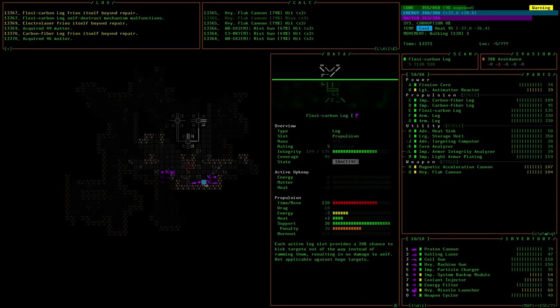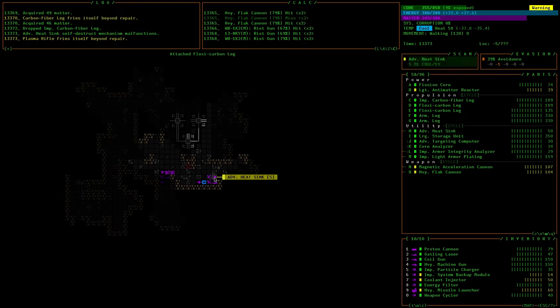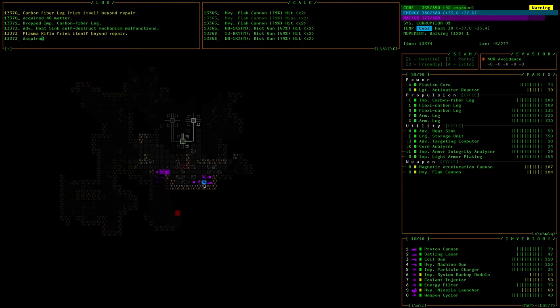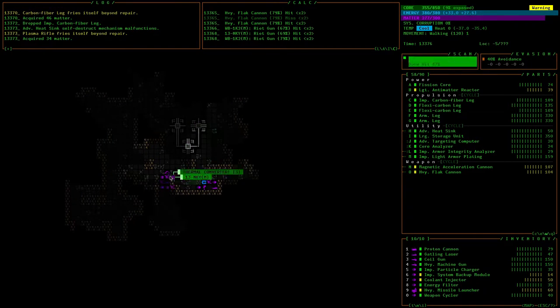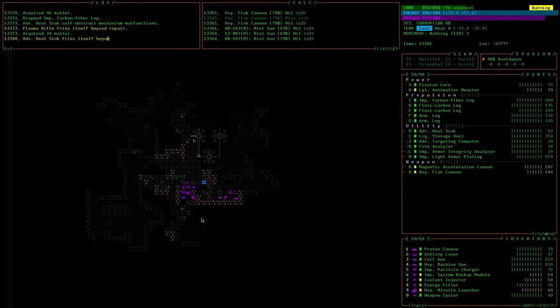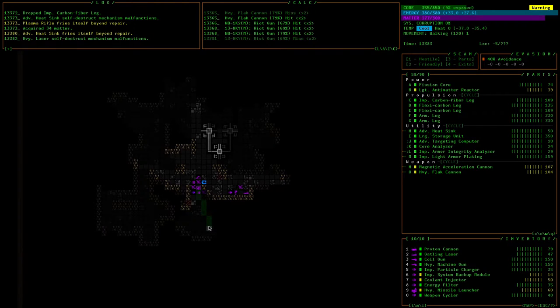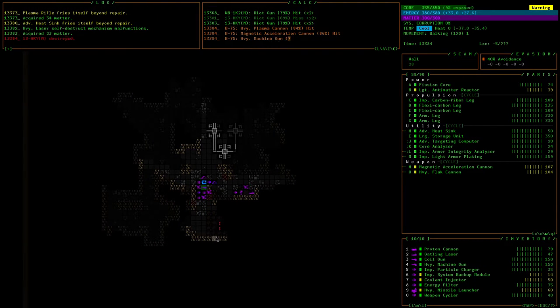Carbon leg. 109. Should be better than an improved carbon fiber leg, right? Yeah, alright. Heavy lasers, heat sinks, more matter, etc. Oh, jeez, there goes another one. Okay, dude, can you go down there and fight him, please? Thank you. Do something useful. There you go. Go get him. Well, there he goes.